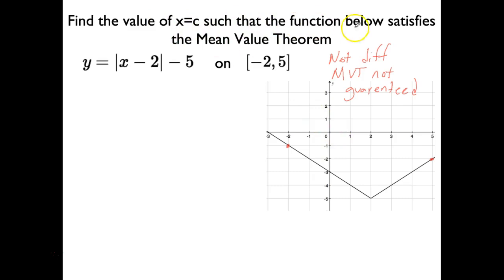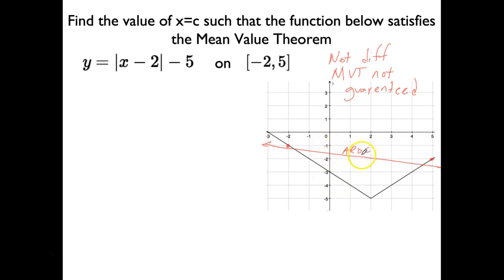So find the x value such that the function below satisfies the mean value theorem. Well, look, let's do it graphically. I'm going to draw a line here, the average rate of change line. Oh, that was absolutely horrible. But you can kind of get an idea of what the slope is here, right? The average rate of change is going to be like that. If you notice, there are only two slopes on this entire graph, and neither one of those slopes are the same as this slope. Therefore, there is no place where the average rate of change is going to be equal to the instantaneous. Okay?